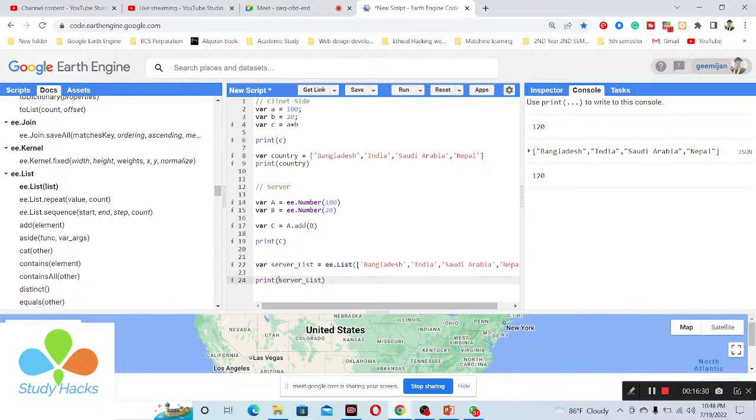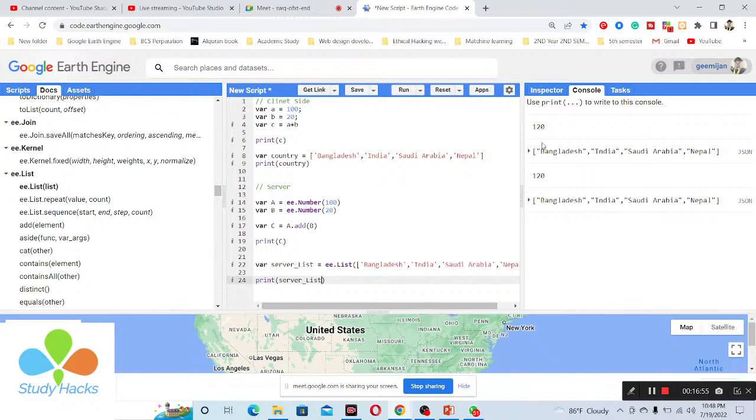This time, you can see the console tab is showing list computing. When I run this, you can see list computing. It means that this time, this list is executed from the server. But the first time, there is nothing happened because this is totally client side.